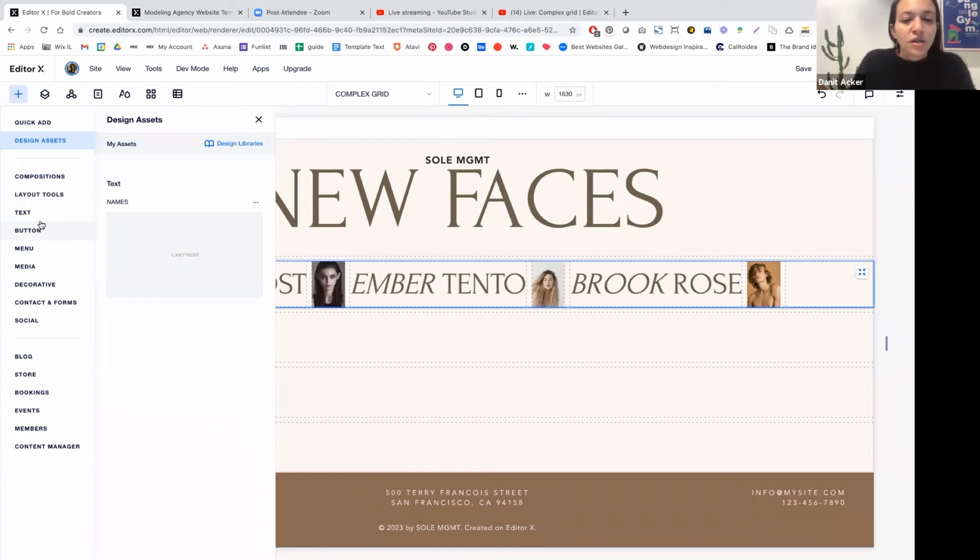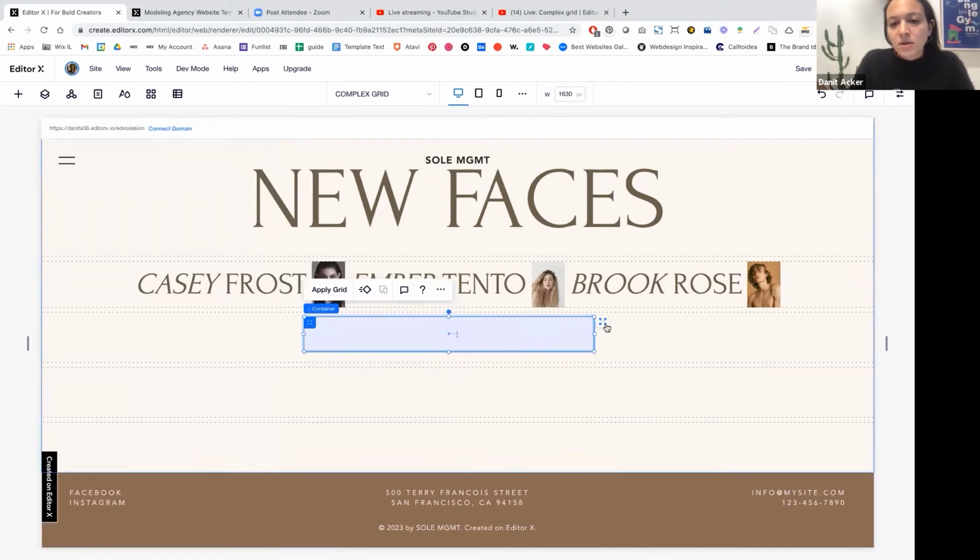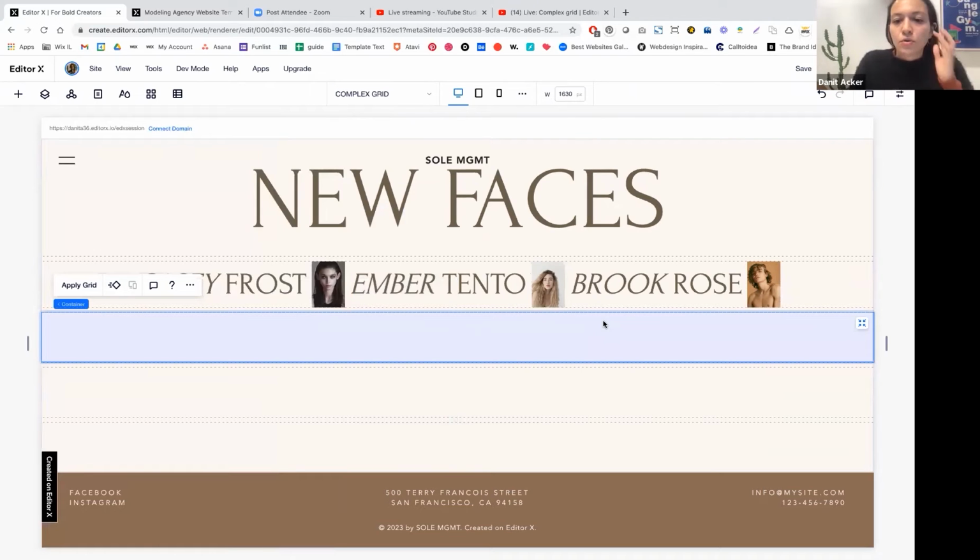So again, let's just go with the second container, and we're gonna do basically the same, but we have 2 names and 2 images in this. What I like to do is duplicate because it saves me a lot of time. But when we're dealing with layouts and with grid, I don't like to duplicate, especially if it's not going to be exactly the same layout, because for me, it's just easier to start from 0 than to grab an existing layout and then make a lot of changes out of it. So elements, I do like to duplicate, but grid, if it's not exactly the same grid and the same layout, then I just prefer to start from scratch.